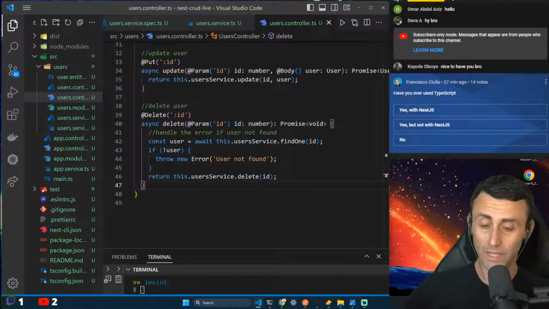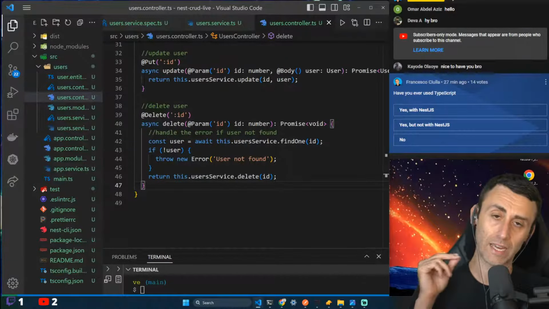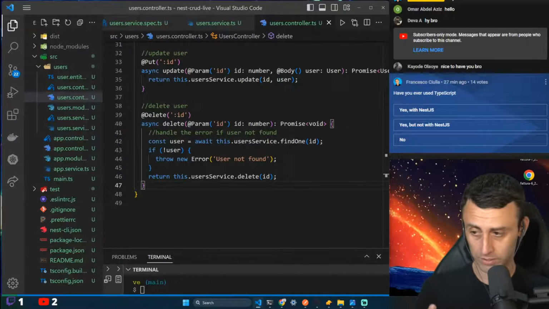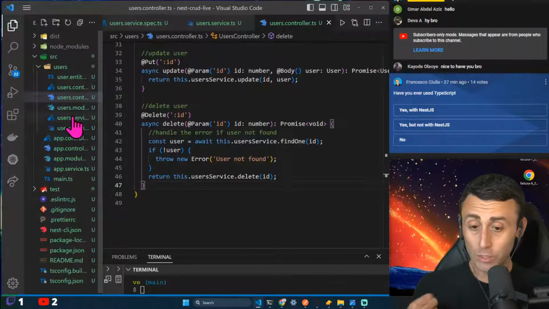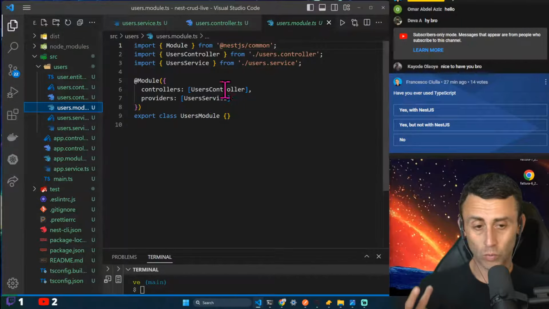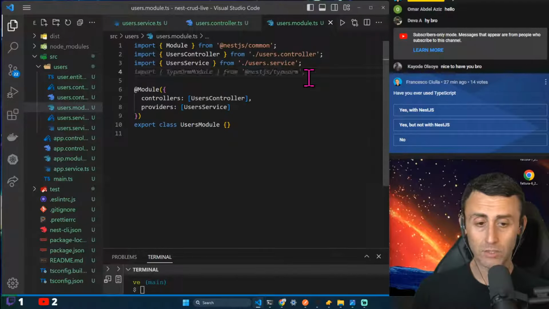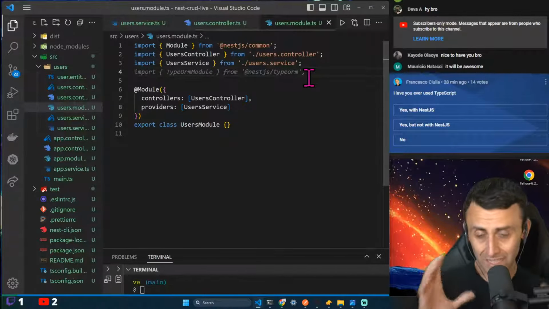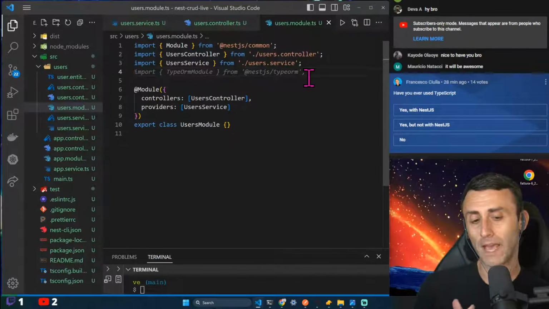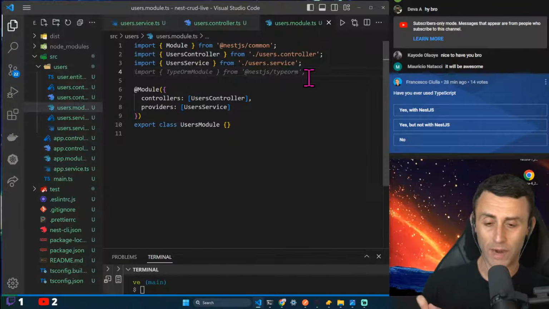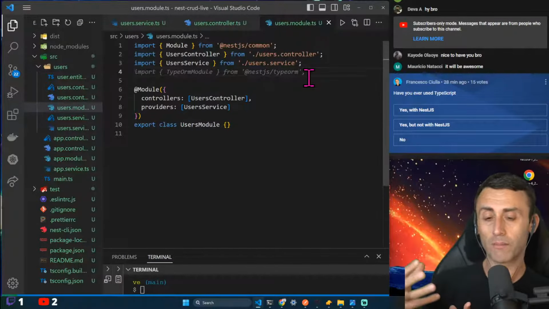And I think that we are done with the controller. Now, two more TypeScript files, and then we will jump into the Dockerization. So let's go on the user.module. So we want to use a module as a resource. And to do this, we start with the module that we generated with the CLI, but we need to add the TypeORM, because TypeORM is not the default ORM for Nest.js. We're using TypeORM with Nest.js.